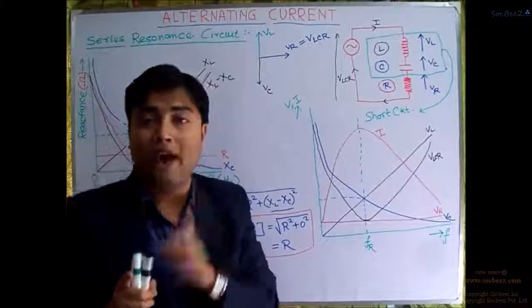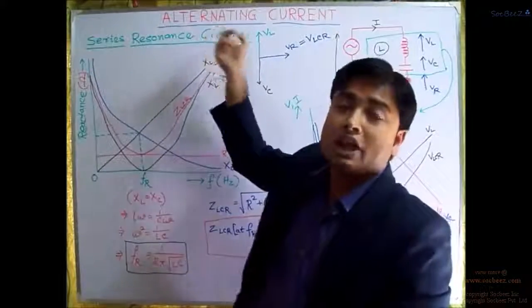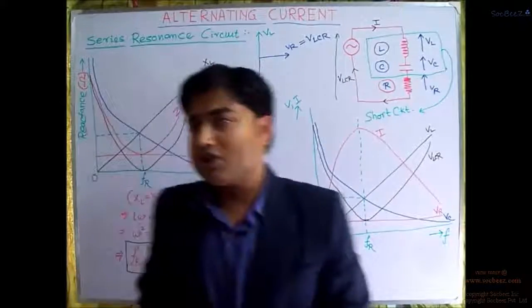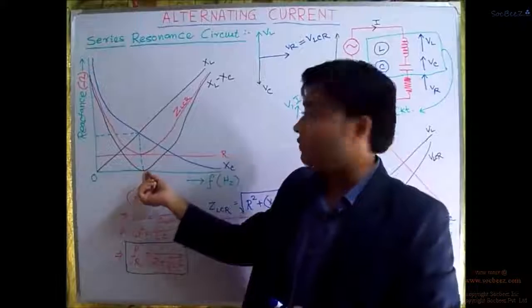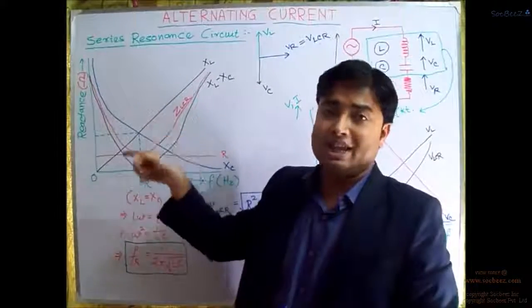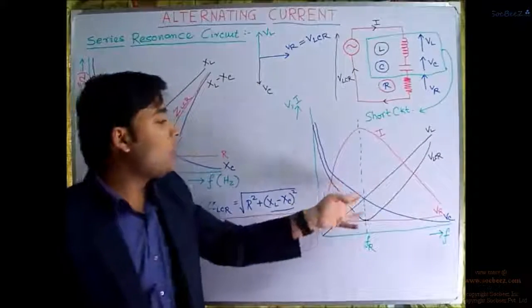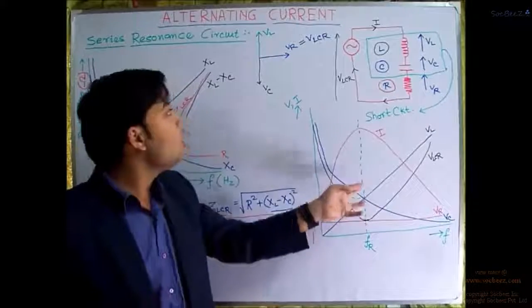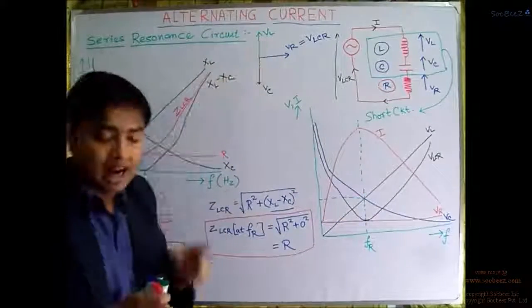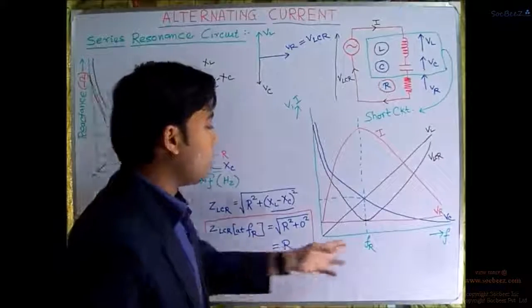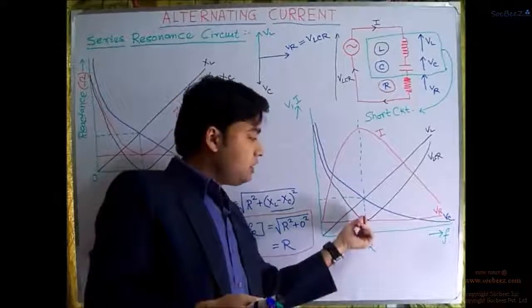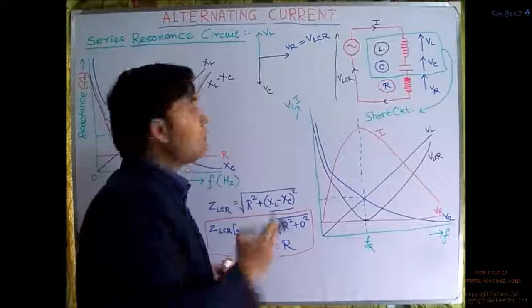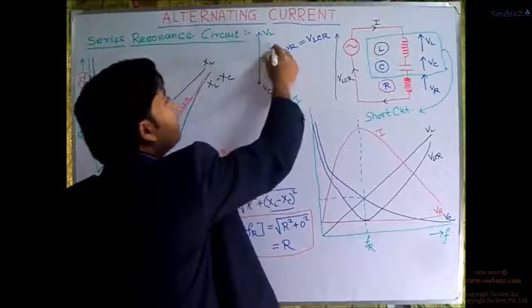But this is the scenario when there is the series resonance circuit, which means that LCR is in series combination, wherein we have seen that this particular frequency is observed when the XL and the XC cancel out each other, or the VL and the VC cancel out each other, which means that this is the case. And also, at this particular FR, the I will be in phase with the VR, right? So I will be like this.